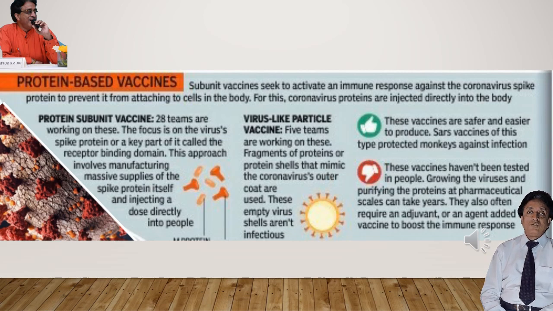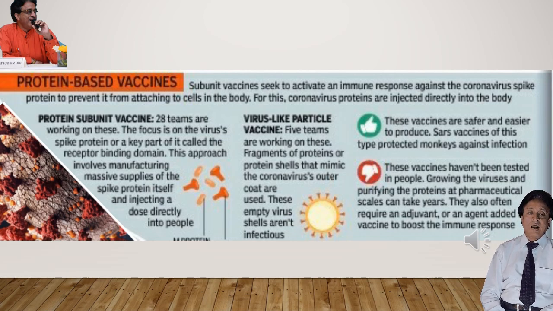effective. About 28 teams all across the world are working on this type of protein subunit vaccine, and it is pretty difficult to make these proteins outside the human body, outside the virus, because it requires a good amount of laboratories. So it was thought that initially some protein can be manufactured, and the gene required for the manufacturing of this protein is inserted into another virus or into some plants, and these plants or viruses will now start forming the genetic material of the virus.